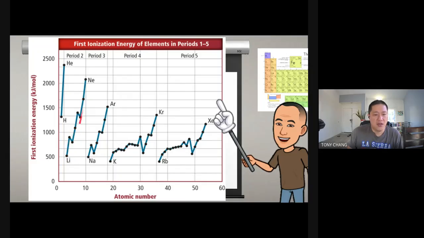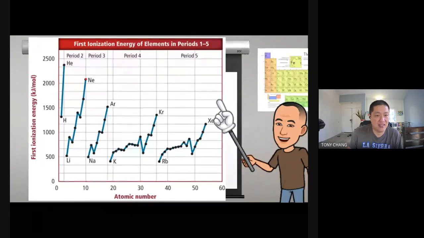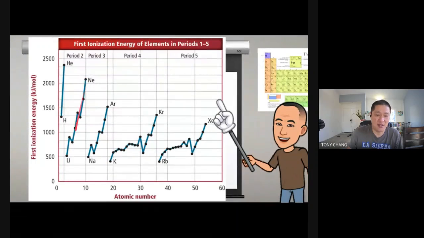All right. So generally speaking, as you go left to right on a periodic table, it's harder to take off an electron, so the ionization energy is higher, okay? Taking off an electron: easy, harder, harder, harder, super hard, okay?